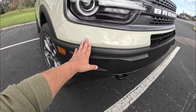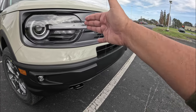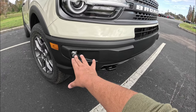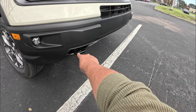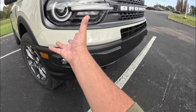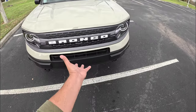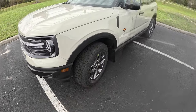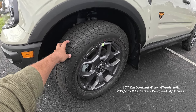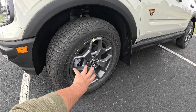This Desert Sand color looks really awesome, especially on this off-road-themed Bronco Sport. Up front we've got a grayish grille with white lettering, LED headlights, LED daytime running lights, and LED fog lights as well. We also have some black tokens as part of the Badlands model. Underneath we have a skid plate protecting the drivetrain and the gas tank. We also have active grille shutters. Up front you can see we've got 28.5-inch Falken Wildpeak all-terrain tires — a more aggressive tire available as an option — on a 17-inch dark gray wheel.